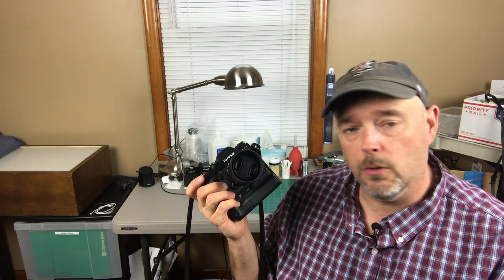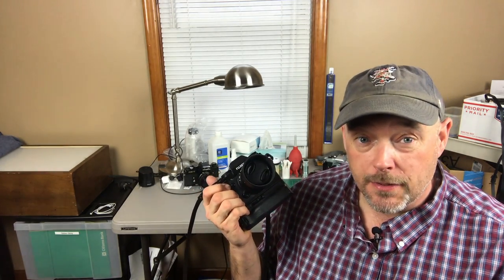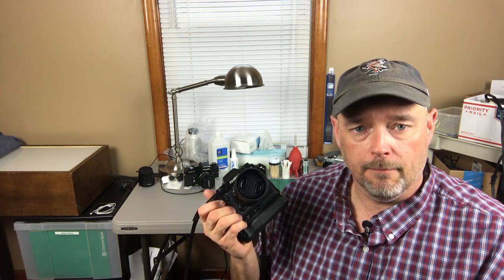The X-T1 has been out in the rain, snow, cold, wind, and heat in late summer, and it's performed really well. I had the X-T2 and treated it exactly the same — did several assignments with it, shot some sports. I even pushed the X-T2 a little more in terms of low-light, used boost mode, and got the battery grip too, just like I have with the X-T1. I came to the conclusion that it really is not that much better than what I've got here, for what I need.